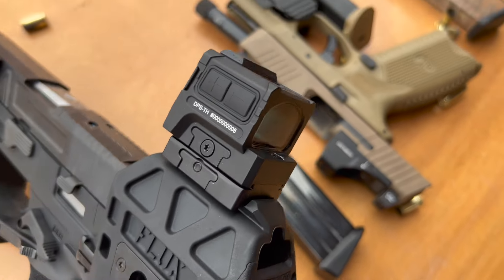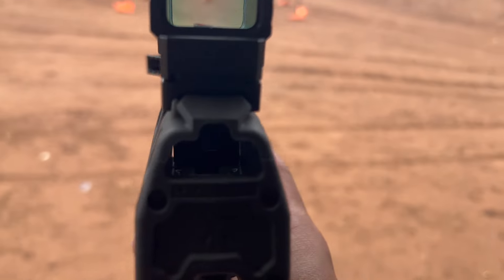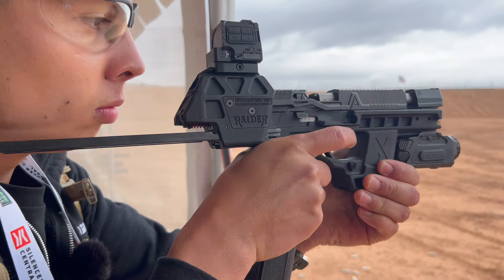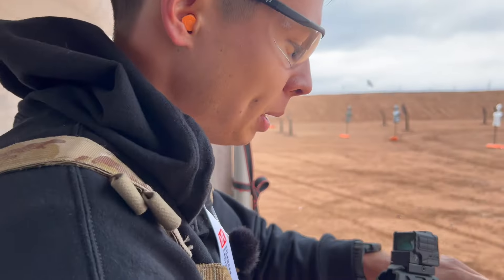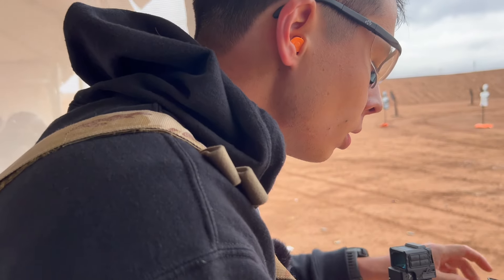This is the new Holosun thermal pistol slash small optic sight. Looking through today, it's just the standard dot — but this is their thermal sight. So I just shot the Holosun thermal pistol sight on the gun. The thermal is not on, so it's just like any other Holosun with the dot and donut reticle. They said track it out at the booth and we'll be able to see it — not in this video, but in the SHOT Show videos this coming week I will show you that Holosun thermal sight, because I'm excited to see it.